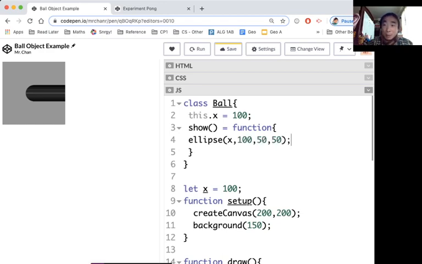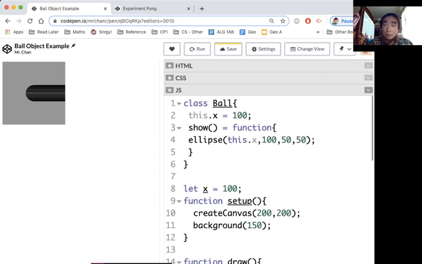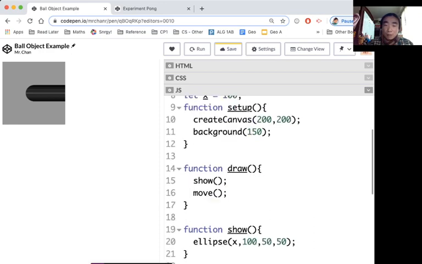When we turn it into an object, suddenly, if you write this, the computer's going to complain because the x variable is going to say it's not defined. You have to add the this keyword in front of it. And just to check, just like from before, we're no longer going to use the move and show like this.